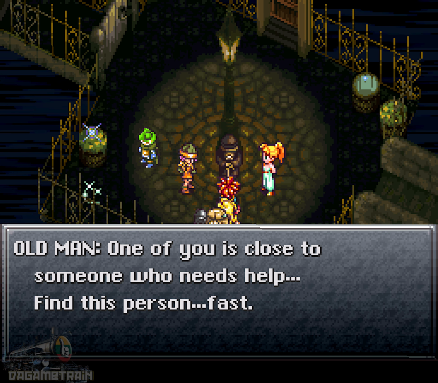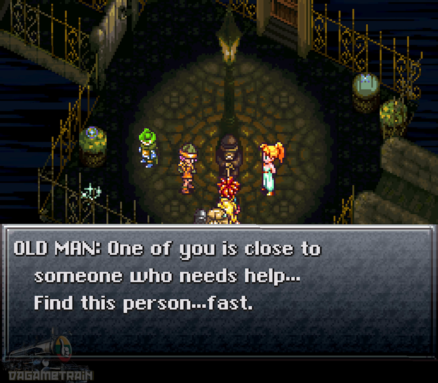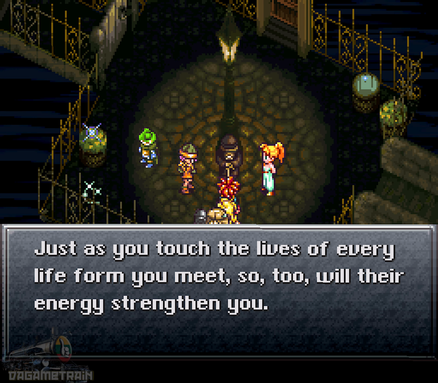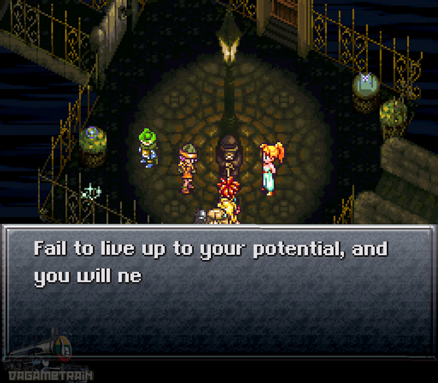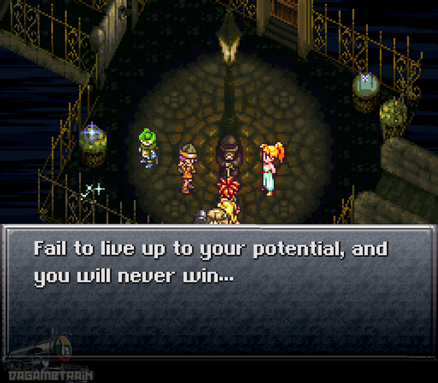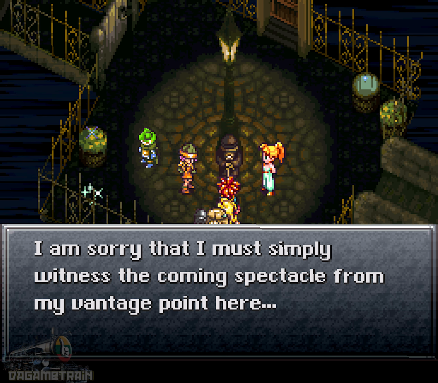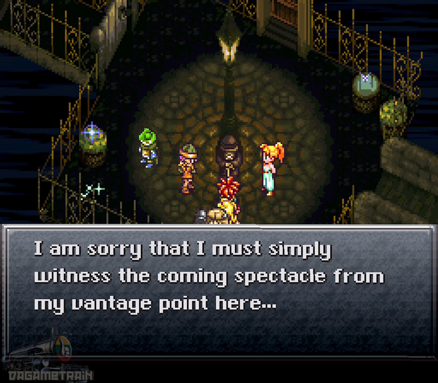One of you is close to someone who needs help. Find this person. Fast. Just as you touch the lives of every life form you meet, so too will their energy strengthen you. Fail to live up to your potential, and you will never win. I'm sorry, but I must simply witness the coming spectacle from my vantage point here.